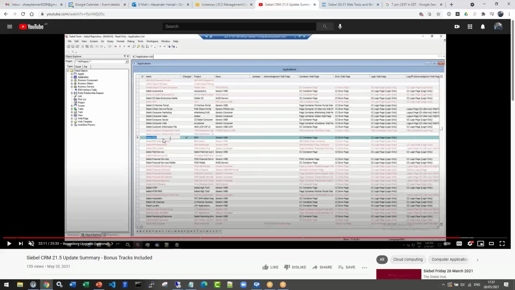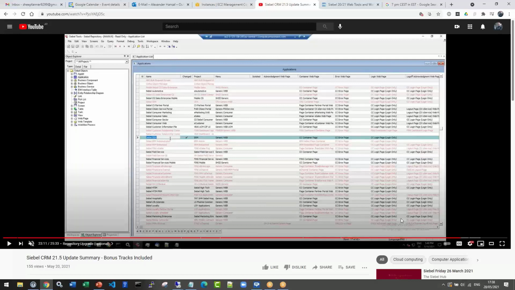So it's been inactive, dormant for long years. It has never been updated to OpenUI. Only in 21.1, if I recall correctly, this functionality was made available. So if you update to 21.5 and for whatever reasons you want to use Siebel ERM, you have to apply the repository upgrade. And then you have a functional OpenUI Siebel ERM application again.